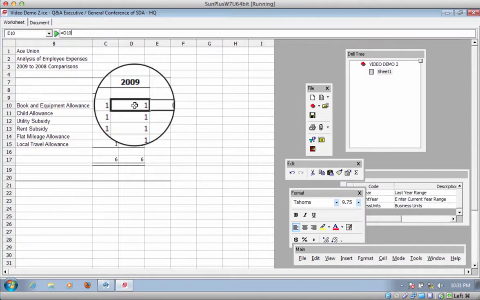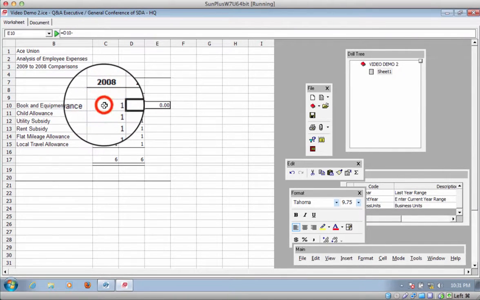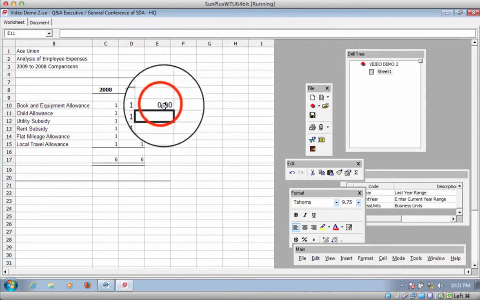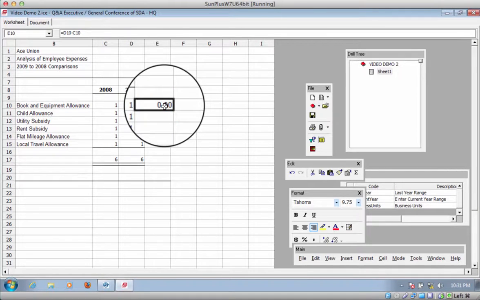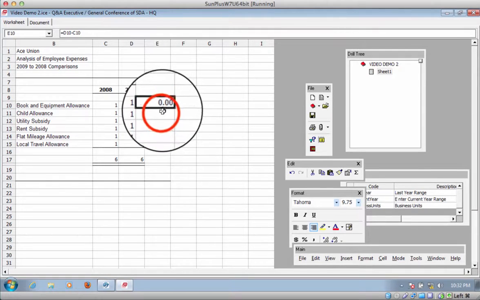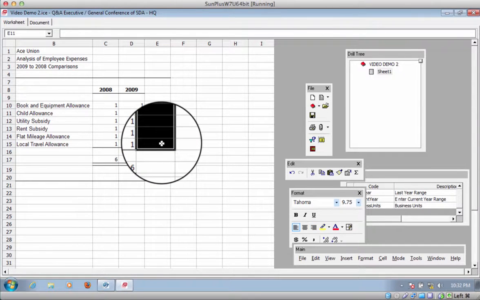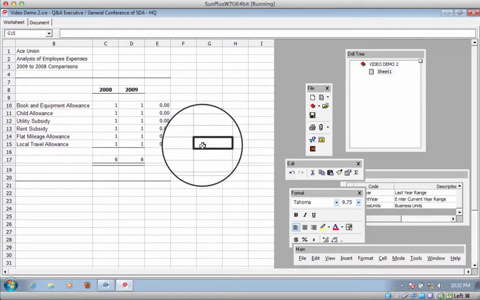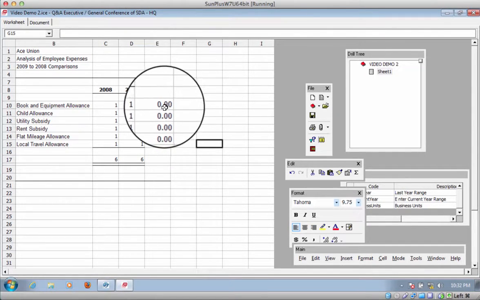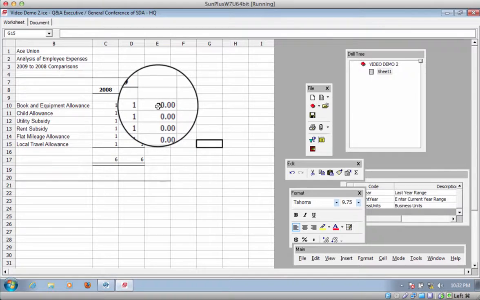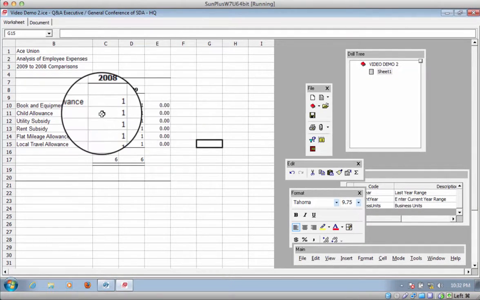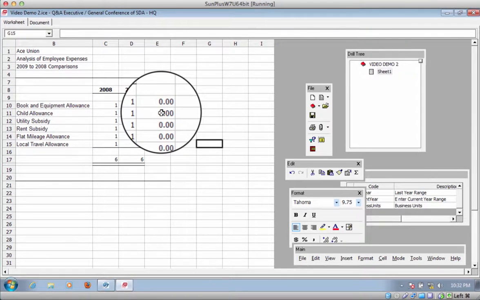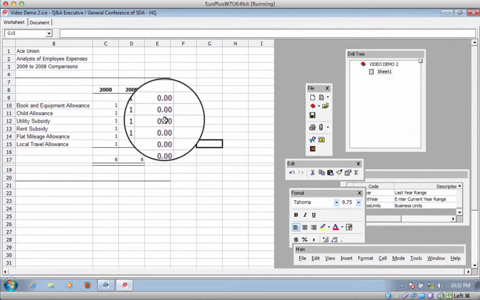And so if we took this minus that, we would have the difference there. We'll copy this with a Control C, and we'll copy that right down like that. And now our point of today's lecture is, let's suppose when we extract this, if this has been an increase, we would like it to be red, and if it has been a decrease, we would like the number here to be green.